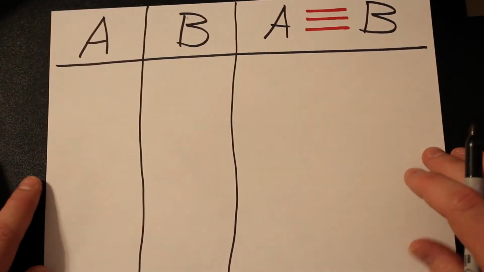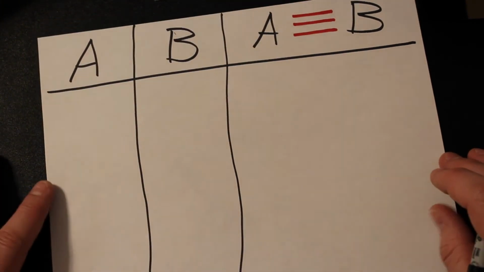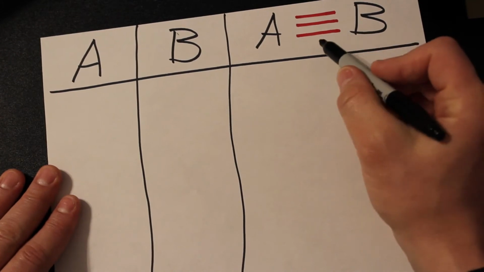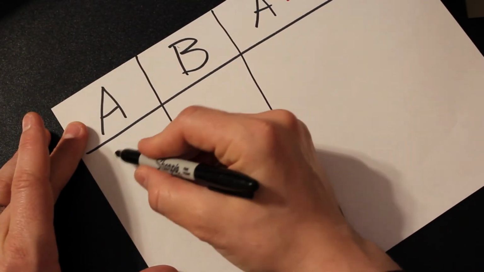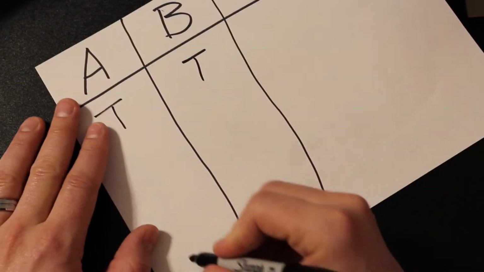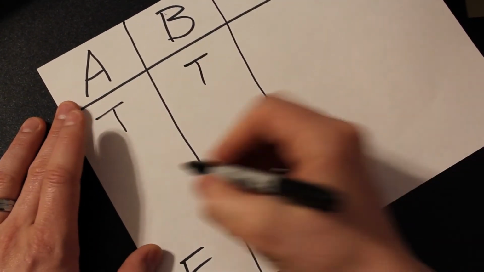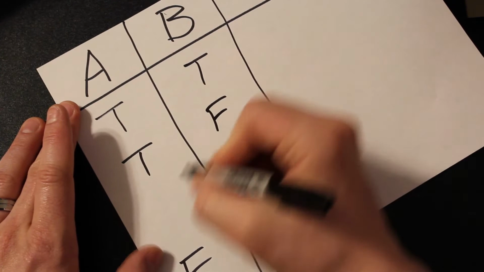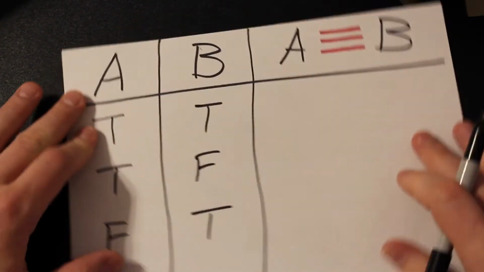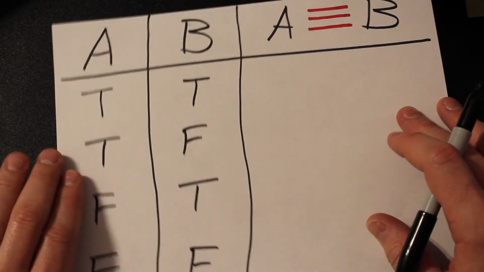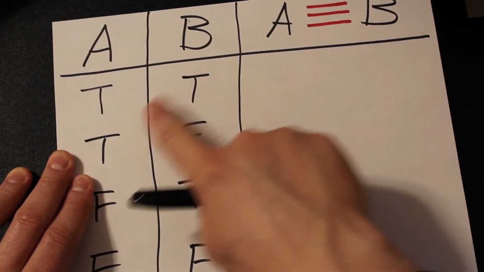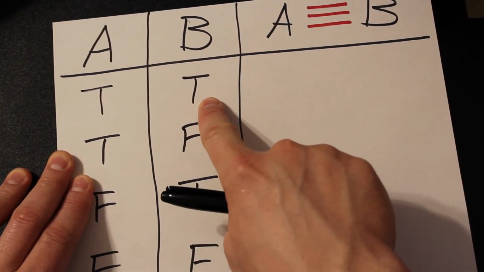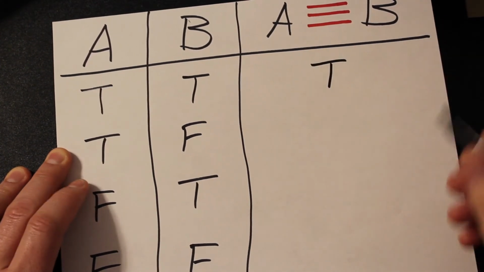All right, now we'll look at the most complicated one so far, if and only if. So I'm going to go ahead and fill these out again. The case that they're both true, the case that they're both false, and then one true, the other false. All combinations listed out here on the left-hand side. All right, so this says A is true if and only if B is true. Well, they're both true, so this satisfies either condition.